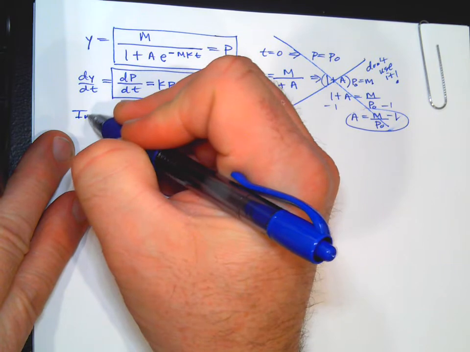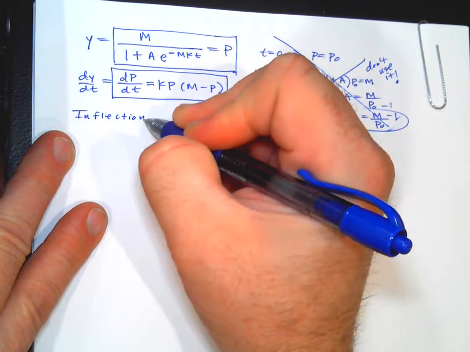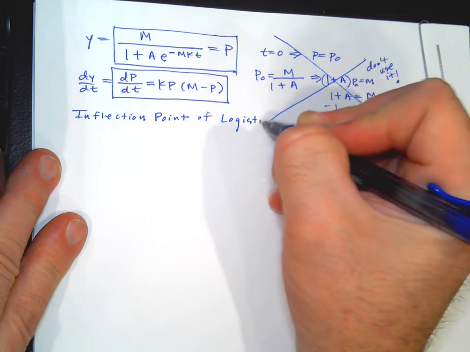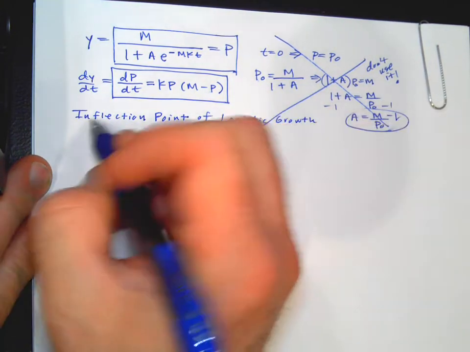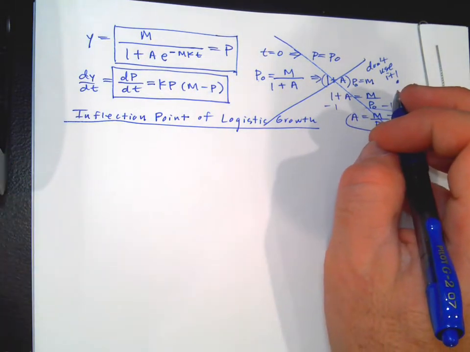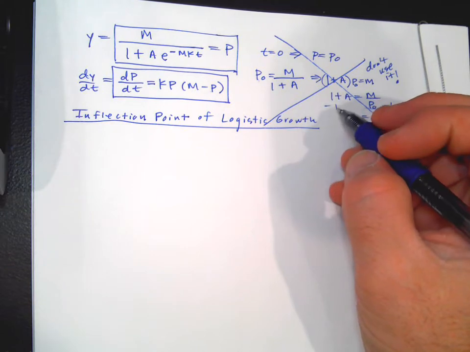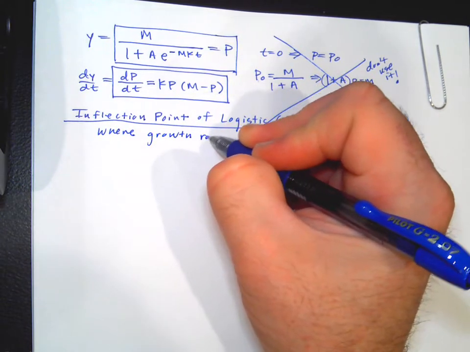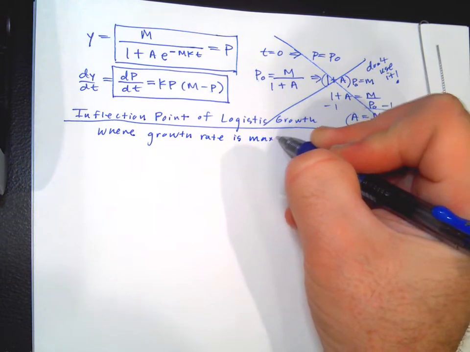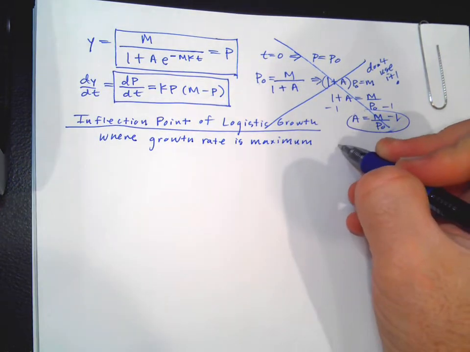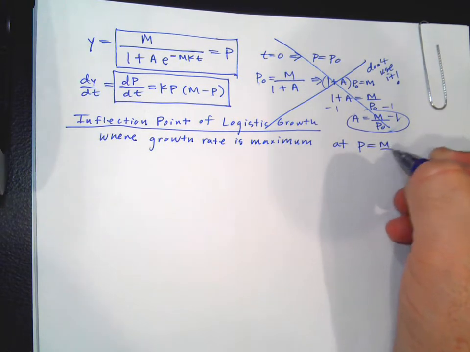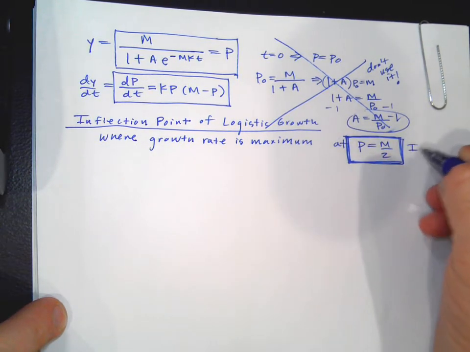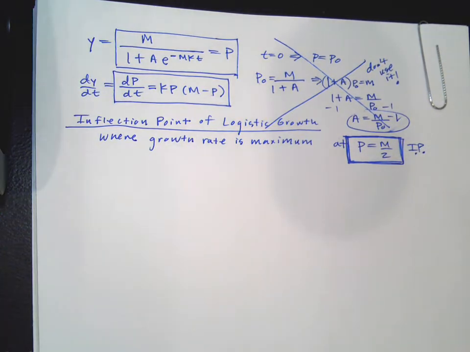Now, there's this thing I pointed out when I sketched it. I said there's this inflection point on the graph where the growth rate is maximum. And so that seems like something special. Now, what I want to do right now is prove where the inflection point happens. Okay, we're just going to memorize the result. I think this is worth memorizing because the work involved is a lot. The result is that it happens when the population is half the carrying capacity, and I feel like that's an easy thing to remember. It's not really so much a formula, just half the carrying capacity.